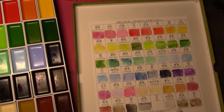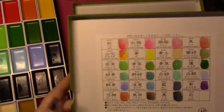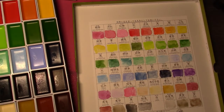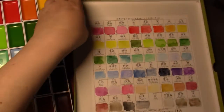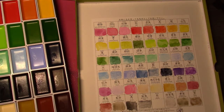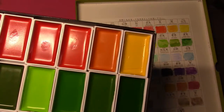Let that dry a moment. I'm not going to tilt it like I did my other one. This one, I tilted it too soon and ran into the yellow. But you can kind of see those bottom colors there. So it's a good range of colors, I think. And I'm excited to start using them for projects and stuff. Now, I still really suck at using them, but it's a good set, I think.